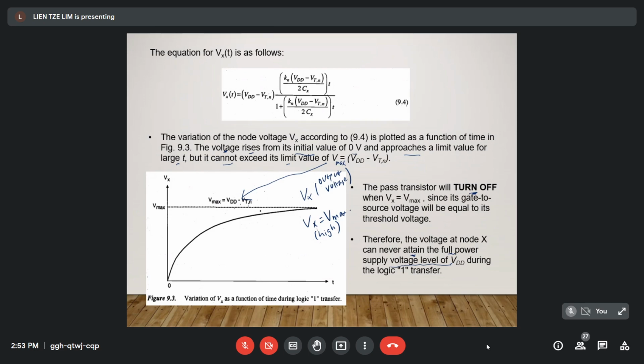Because of this, this will be explained. Maybe now you don't really understand what I mentioned here. You will have to read it yourself later if you have time. For now, you just refer to the slides here. Later you will know what is meant by this.